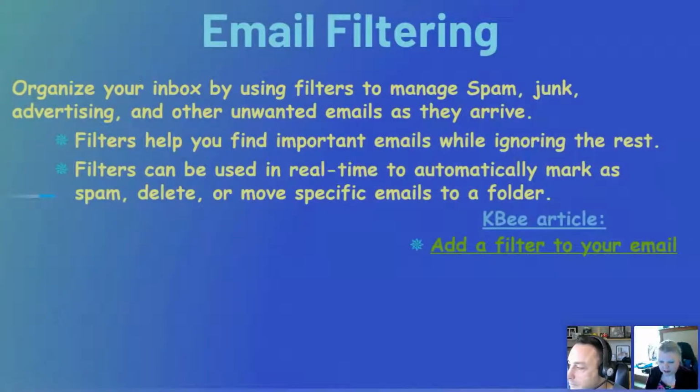Okay, email filtering. Very similar also to Outlook. You can create filters. They call them filters instead of rules. And I guess technically they do filter. They're not exactly a rule. And you create a filter to basically tell your inbox, to tell Gmail what to do with certain emails. You know, let this email through, send this one to my junk folder, automatically delete this one. You have a number of factors that you can set to filter your emails.